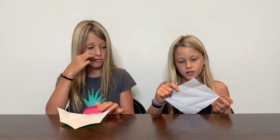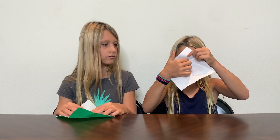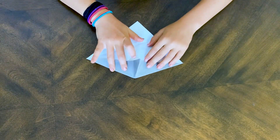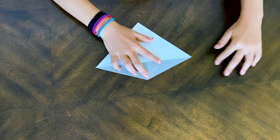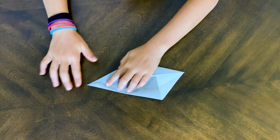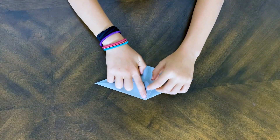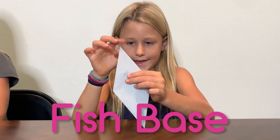Then what you're going to do is called a rabbit ear fold. You're going to fold on both of the kite fold creases until you meet this intersection, and there's a line that we want to follow going up to make a tip right there. This line is going to crease and make a point. Fold that tip down, then do the same thing to the other side — fold on this crease and this kite fold crease until you come to the intersection, and make a line that goes up there. Fold it back. This is called a fish base, because it has the head, the tail, and the two fins.